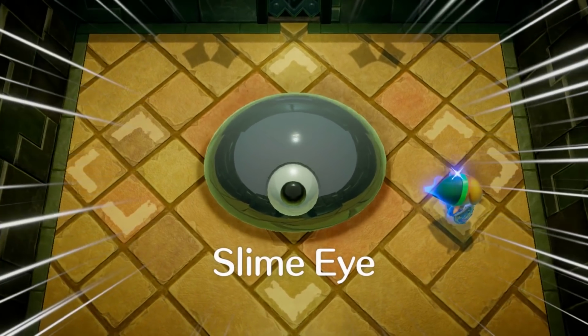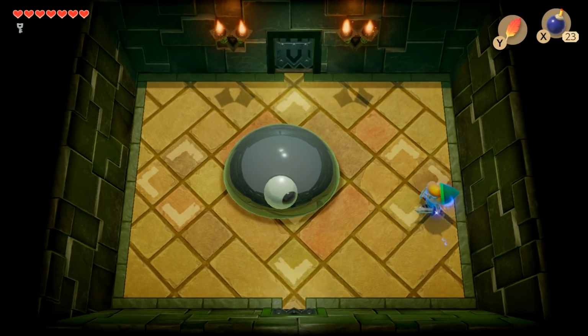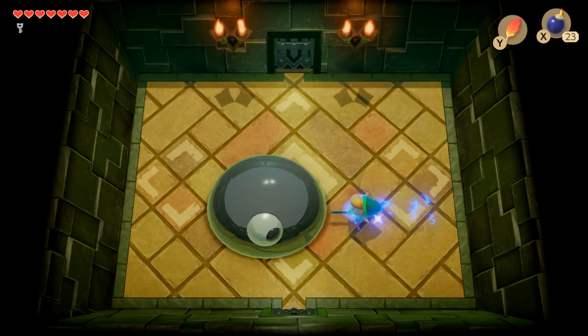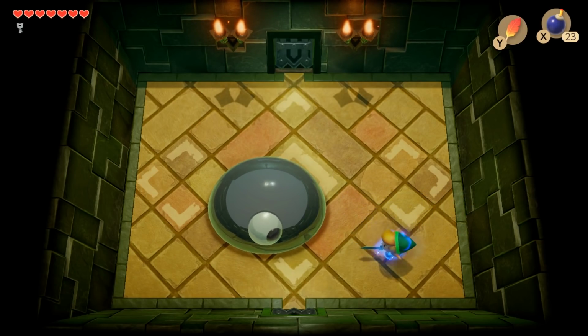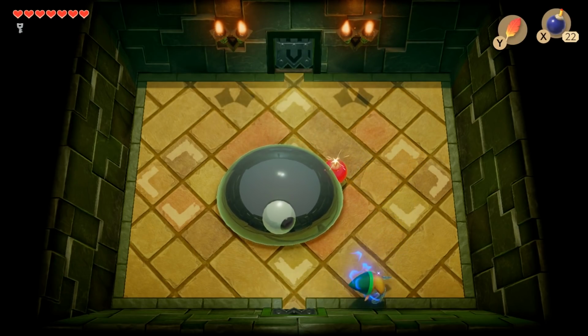That's obnoxious. Hit him down, and here he is! Yeah. We're fighting Slime Eye, aka a drop of mercury. He just straight up looks like a drop of mercury to me. So yeah, he's kind of a big boy.